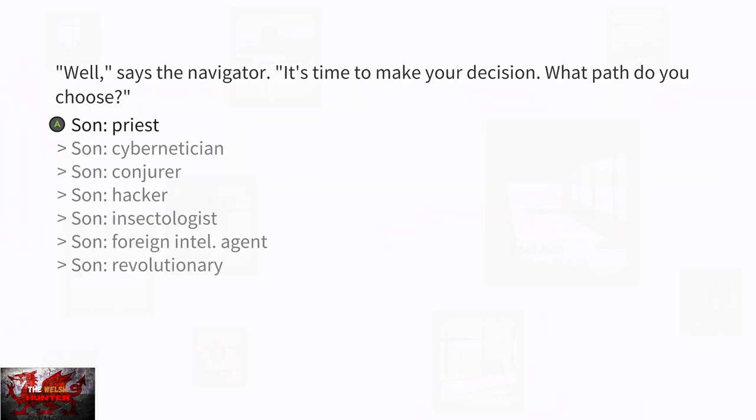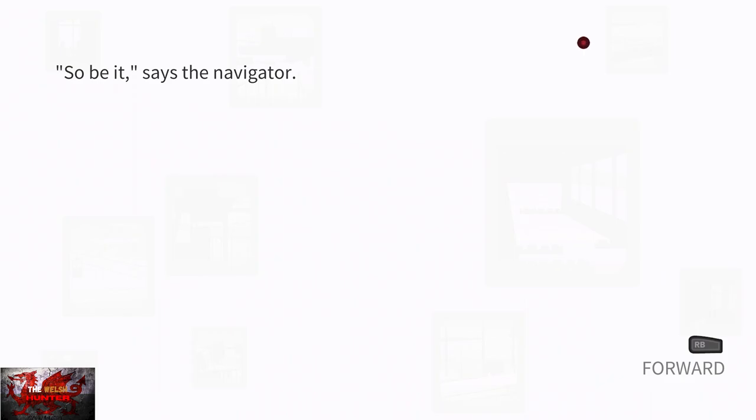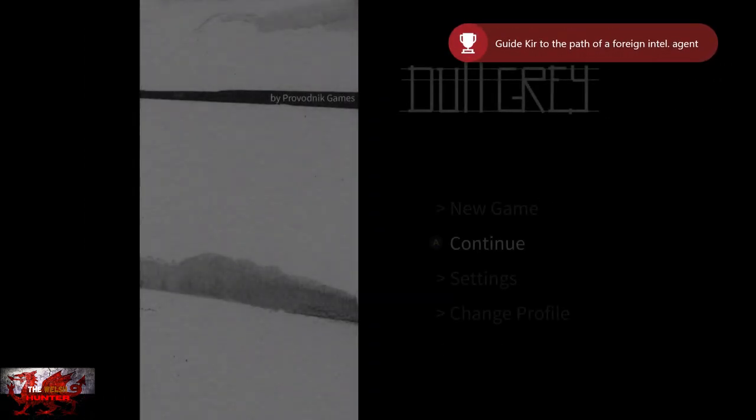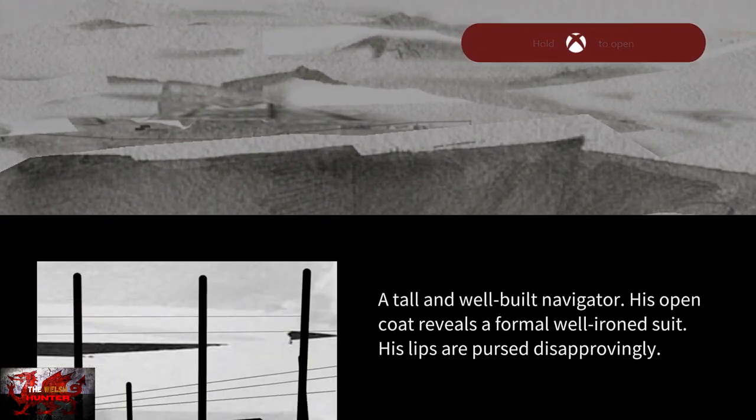And now we're going to be choosing Foreign Intel Agent. Wow, that deserves a very Owen Wilson wow. Anyway, yes, main menu, continue. And we're going to go back to the list and choose the very bottom option to get the last two achievements of the game.